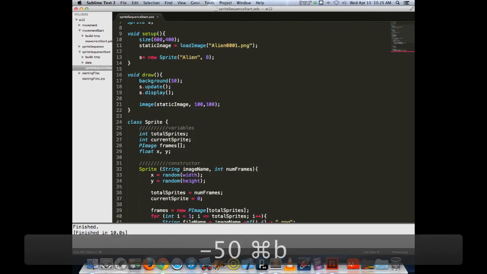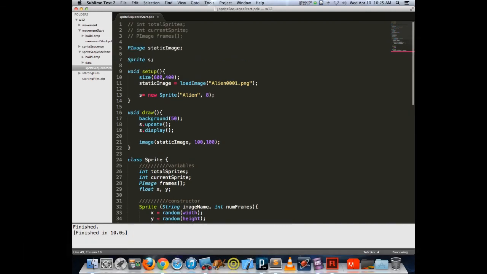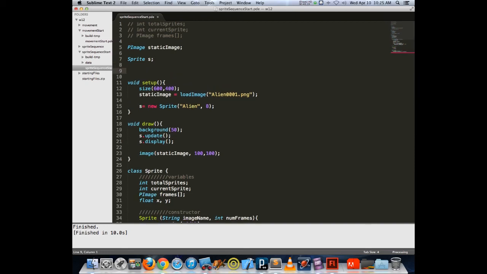Time to add in more than one of these into our project. As we're going to add in more than one instead of just the single swimmer, we are going to need an array. We're going to need to then loop through this array, populate the array with a whole bunch of these sprites, and then we need to tell that array to update and display. So this is just like the catcher game in dealing with all of the falling balls.